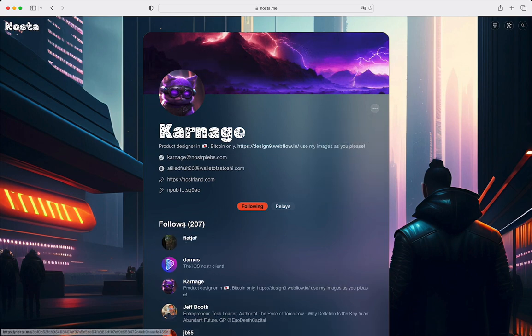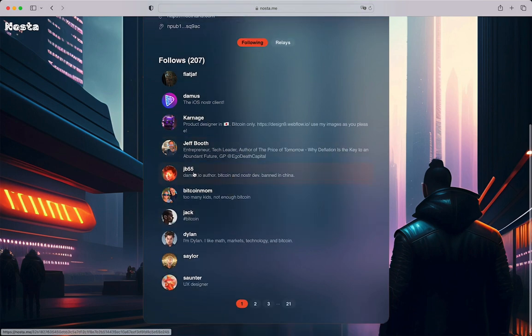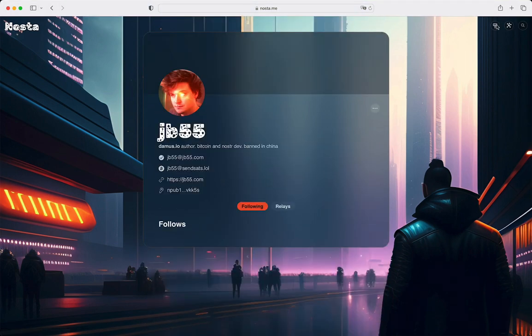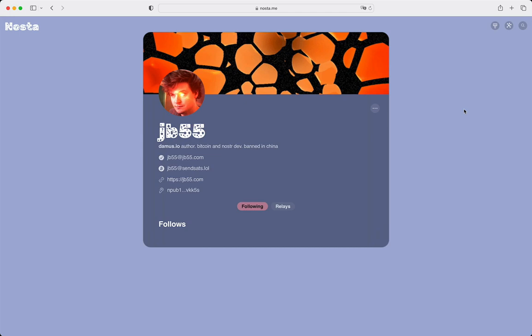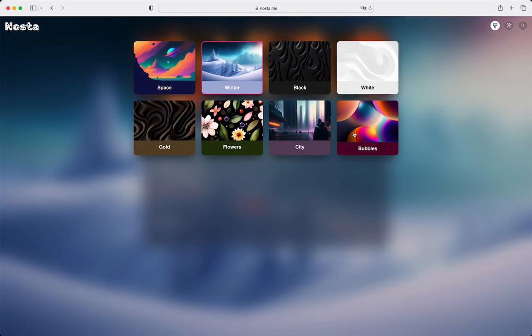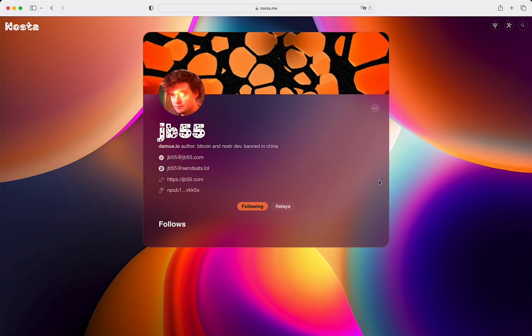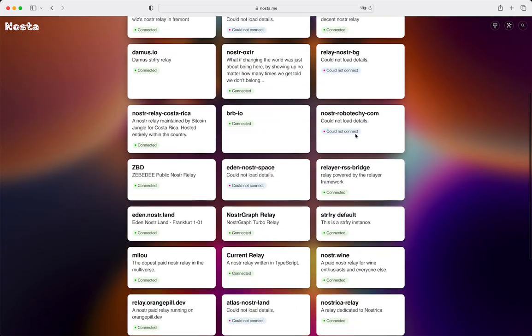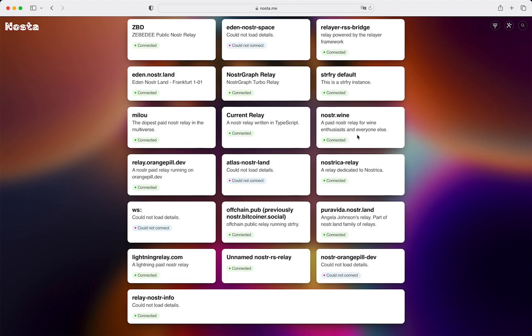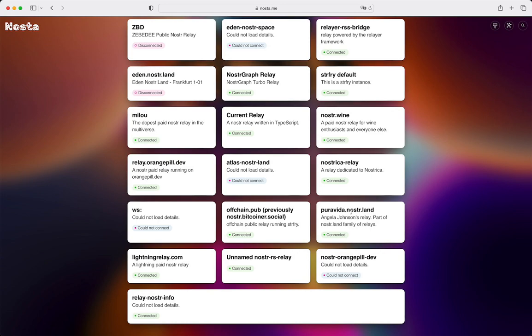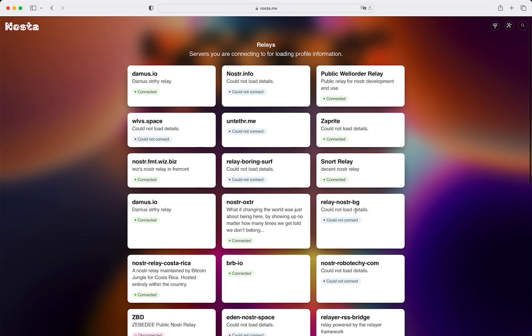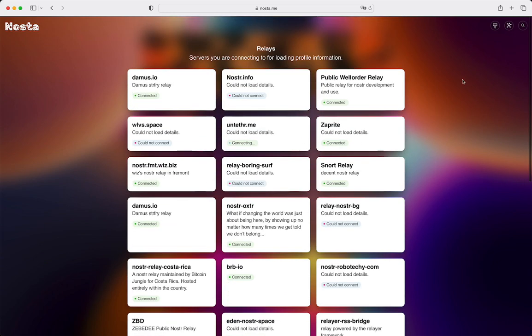And then let's say I want to see someone else's. Let's see, I want to see this person's profile. And maybe they've set up a different profile. Maybe they think this one's cool. Or actually, maybe this colorful one is nice that we'd like. And I can check which relays I'm currently connected to, which is like a ton, but not really. Maybe ideally all of this stuff could be hidden, but I don't really know if that's possible. You can tell here, could not connect. I can click it, it tries to connect again, it just doesn't work. A lot of them just don't work sometimes, you know, big problem.